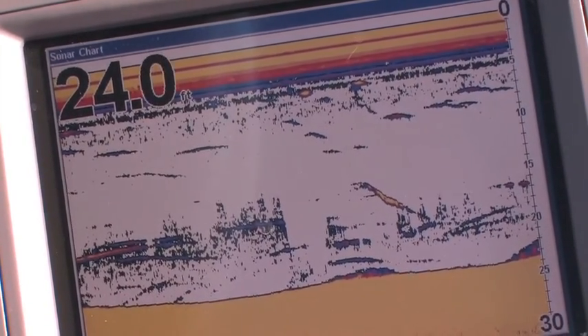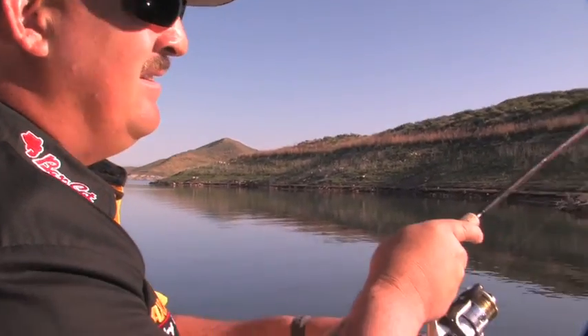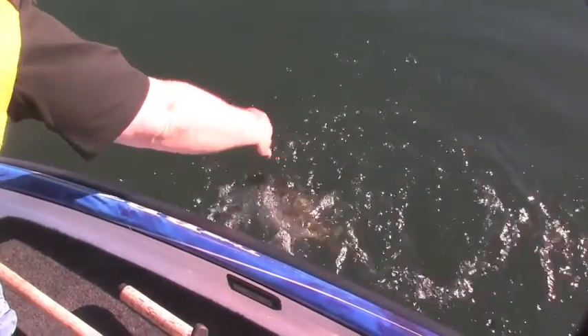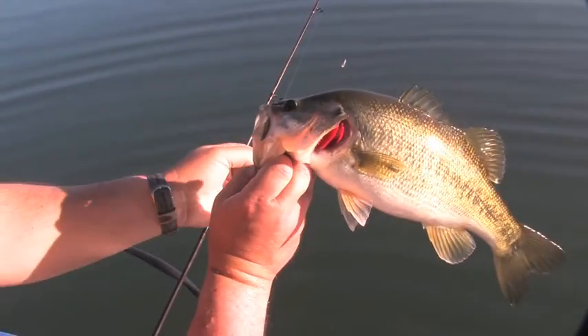Trying to catch the first fish is the key. Look at that — second cast, split shot, threw it up on the bank. I'm using super light line, 5 pound test, went with a little teeny hand-poured Sluggo and this fish came up and ate it. Just a great little tournament fish, absolutely great little fun fish. Never even really felt the bite — it just kind of swam off with it real slow. Those Gamagatsu hooks are sharper than heck. Pretty little fish, split shotting — talking about old school.